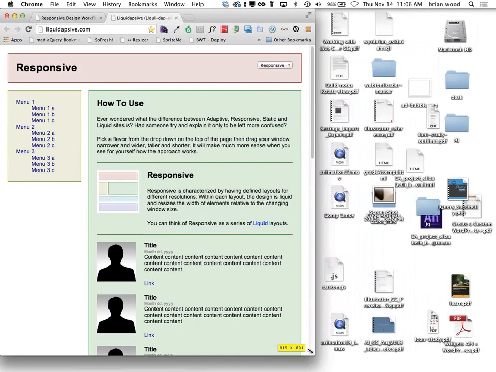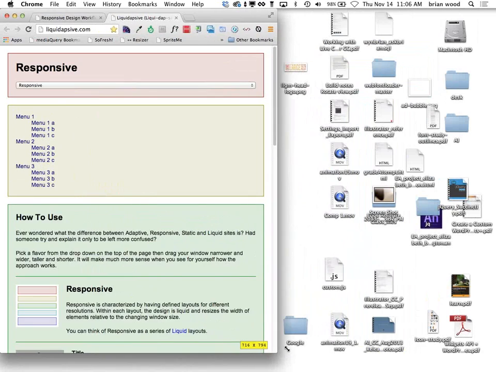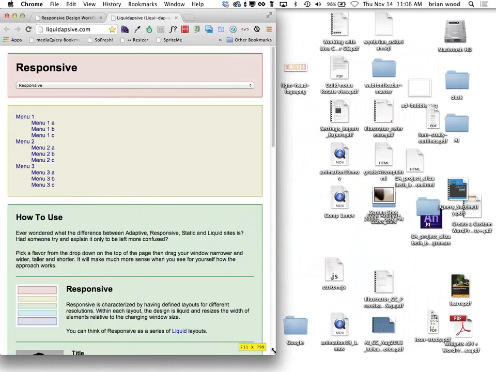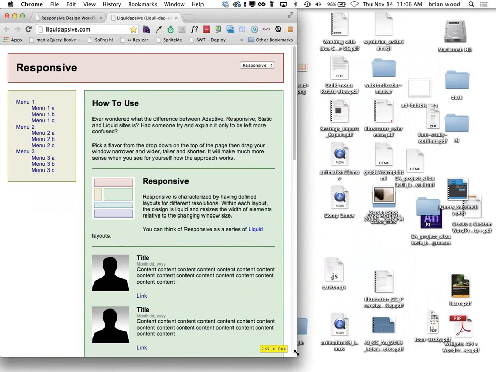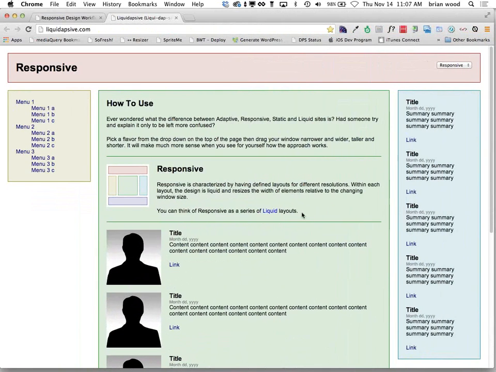Now, responsive design also has what are called breakpoints. And you can see right here that as I change this, it's going to have a massive shift, and that's called a major breakpoint. So we're using what are called media queries. We're using liquid layouts or fluid grid layouts. We're using media queries to get this to work. And the media query, when we add one, is typically called a breakpoint.